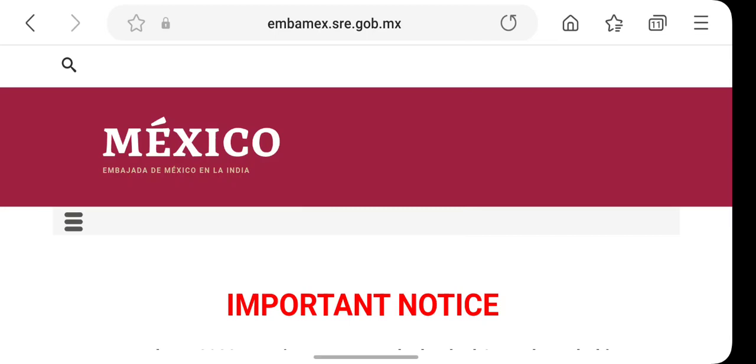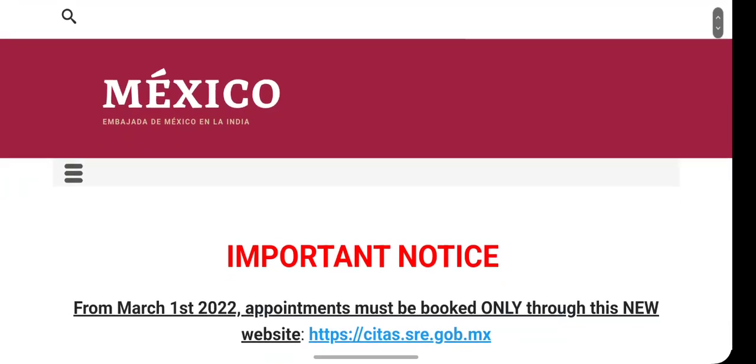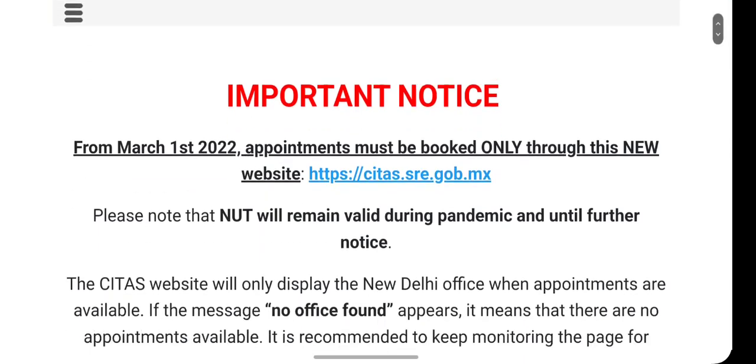So guys, first of all, in many cases, you may not even require a tourist visa to Mexico. Of course, there are requirements like passport validity and all. But when it comes to visa, in many cases, you don't even require it. And when it comes to submitting the Mexico visa application, you have to do it at your nearest embassy or consulate, wherever you live. So, for example, in front of you, I have opened the official Mexico embassy site in India. So if you are applying from India, you are going to follow instructions based on this.